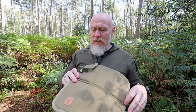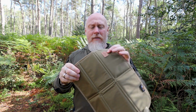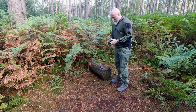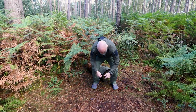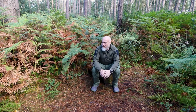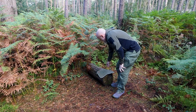sit down on this. The way that I've been doing it is where I've got the little leather Helikon-Tex logo on that there. That's the bit that I've sat on, and then this bit here on the inside, this is the bit that I then put down onto the surface. That way when I fold this up and put this away, put a little D-ring back over there again, whatever it is that I've been sat on that's maybe been dirty, that's all wrapped within here. So on the outside, this is the bit that I've been sat on, then that will hopefully be the clean part. So it's not got any dirt or crap inside my bag.